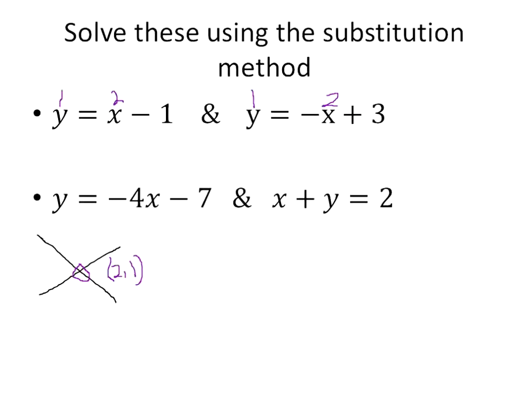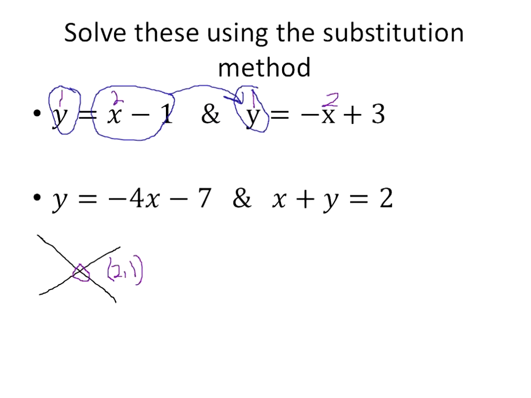So when I'm looking at this, I'm looking at the fact that this y right here is exactly the same as this y right here. And I also know from the equal sign that my y right here is exactly the same as this expression right here, x minus 1. So if this y is the same as this y, and this y is the same as x minus 1, then I can take my x minus 1 and put it in place of the y right here. That's substituting, replacing something with equal value.